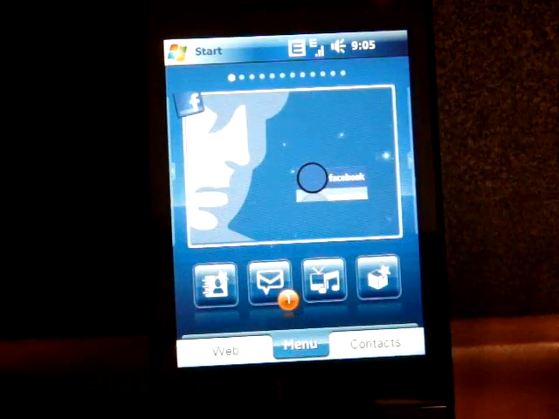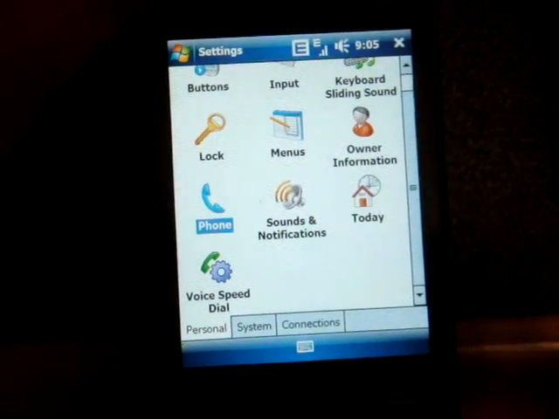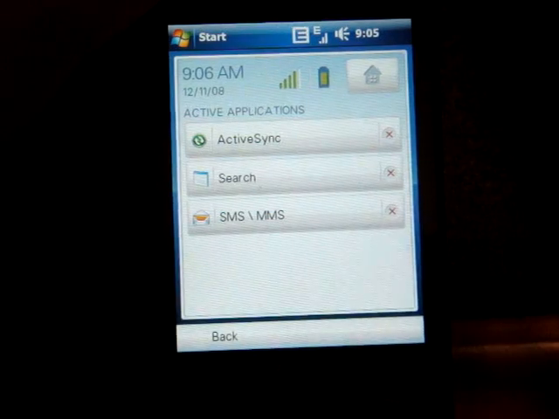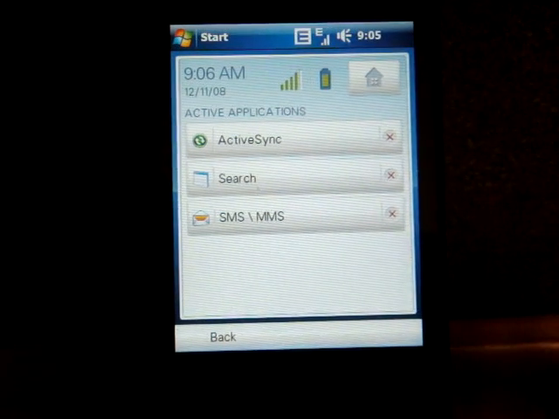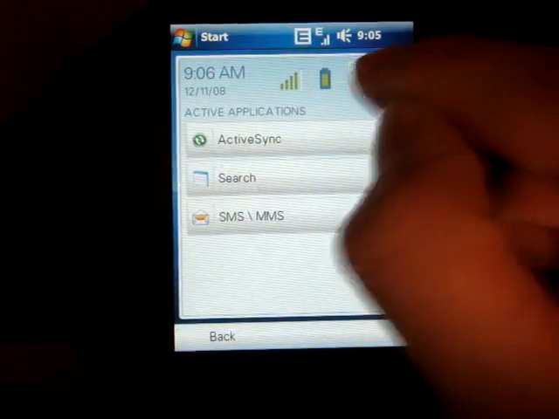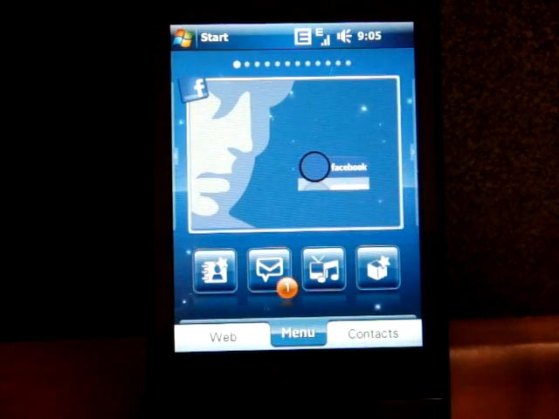And what's even greater is that you can access this from any screen. So if I do it from the settings area, this is what it looks like. You actually get a task manager, which is super cool, in any application. And you also get to see battery life, or you can go right back home to the Bell user interface.